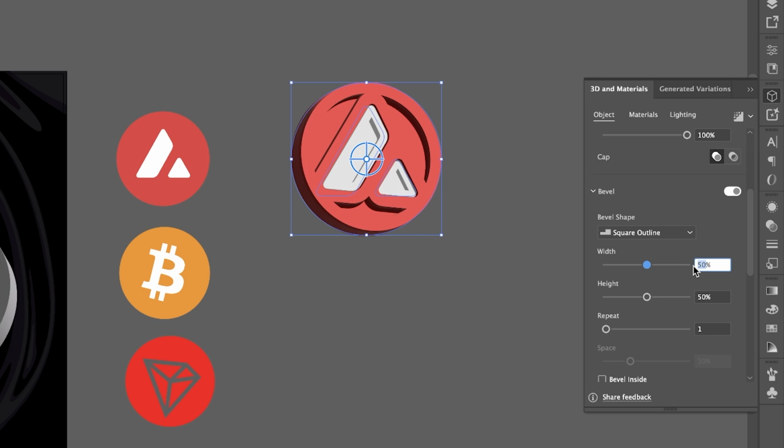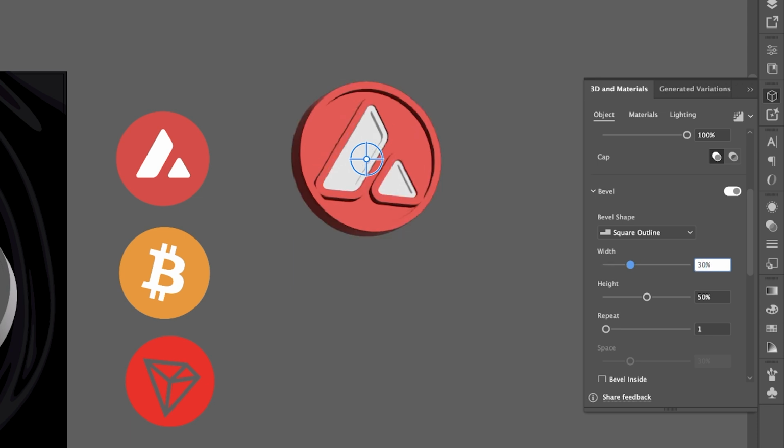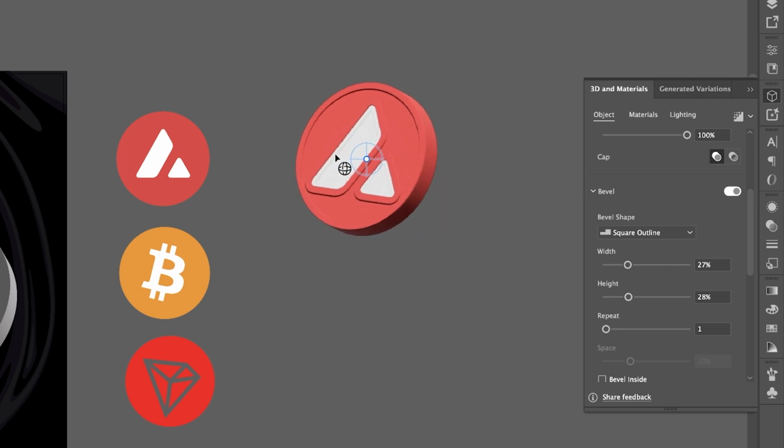Now I'm going to make the width 30, and then let's say the height 20. I can also increase these values a little bit more, just to get some curves and edges, making it not look so boring.